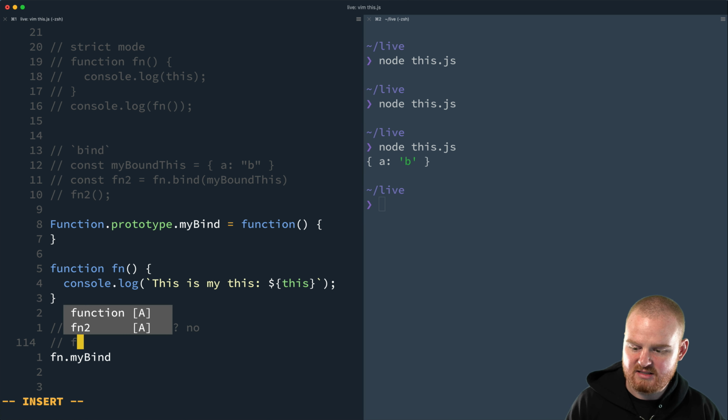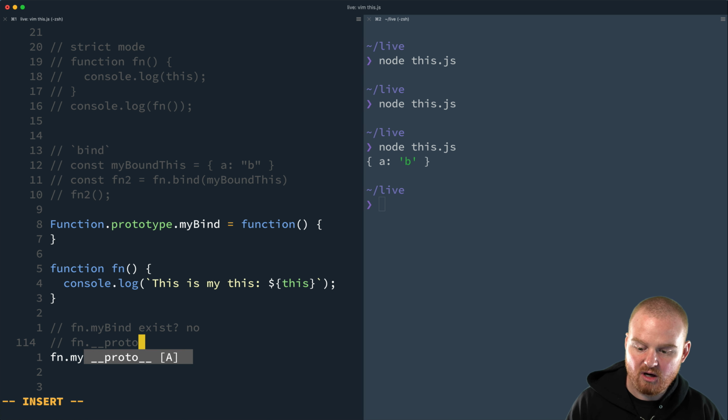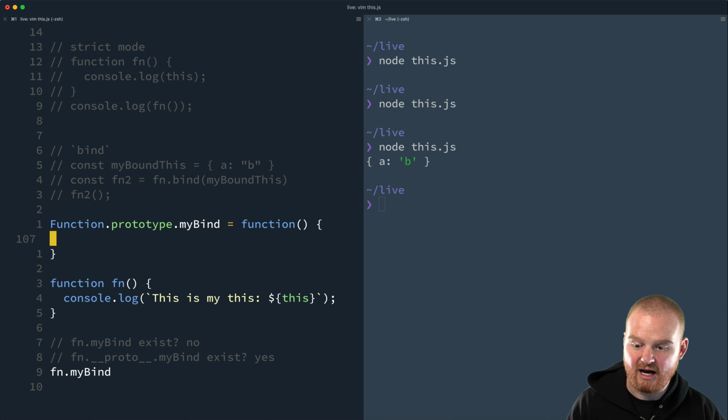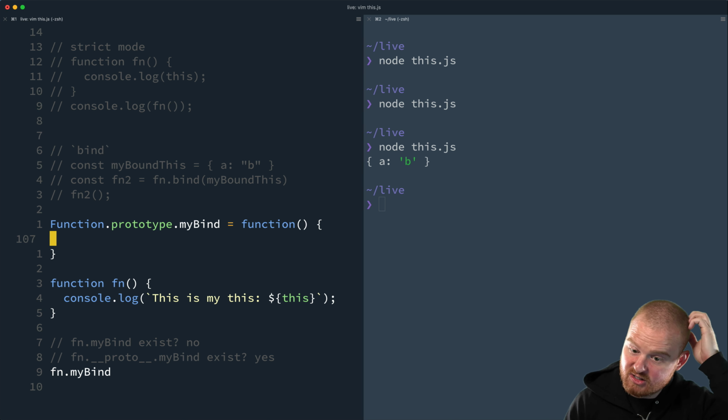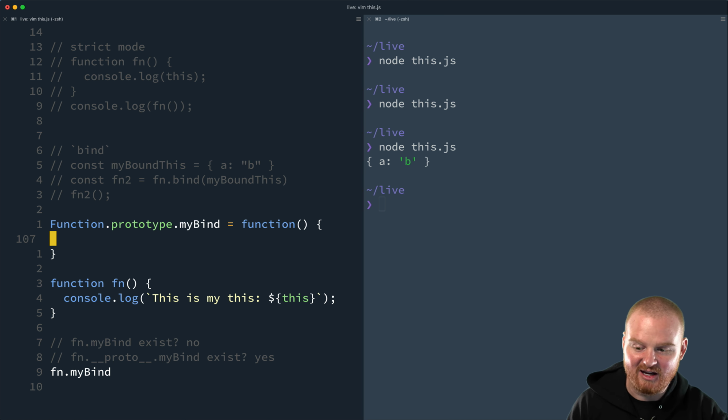No. Does fn.__proto__.myBind exist? Yes, it does now, because we just defined it, right? So it will look up through the prototype for the function and find this new method on the function class called myBind, right?